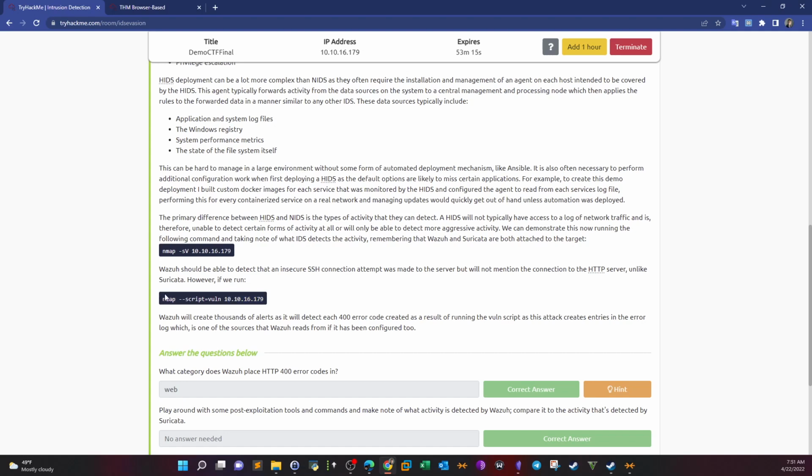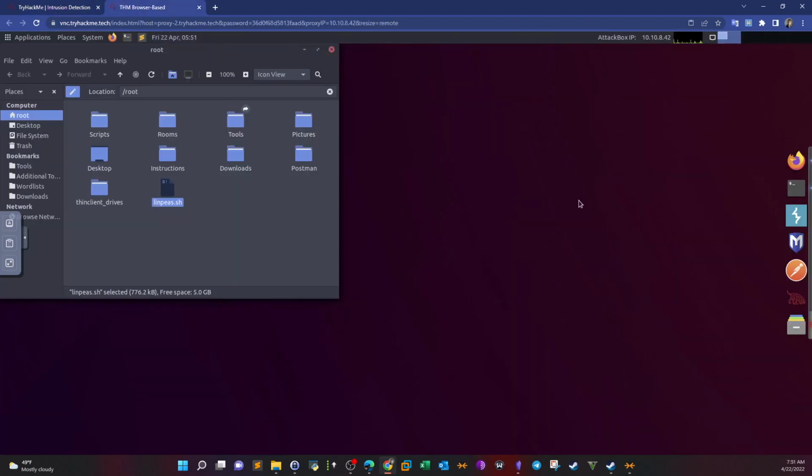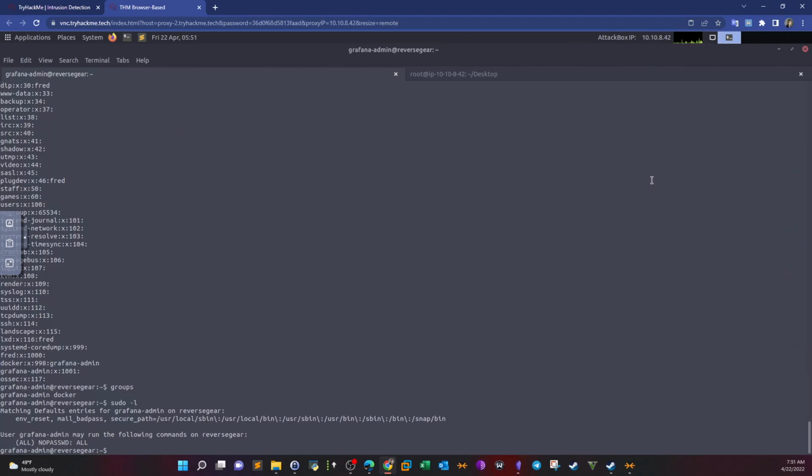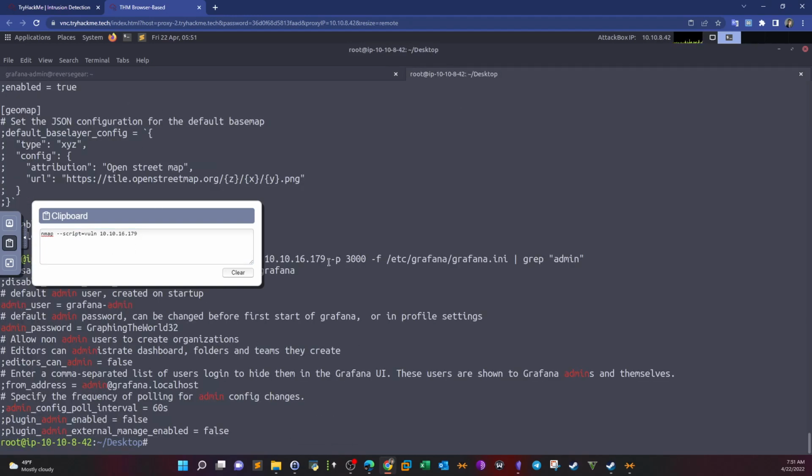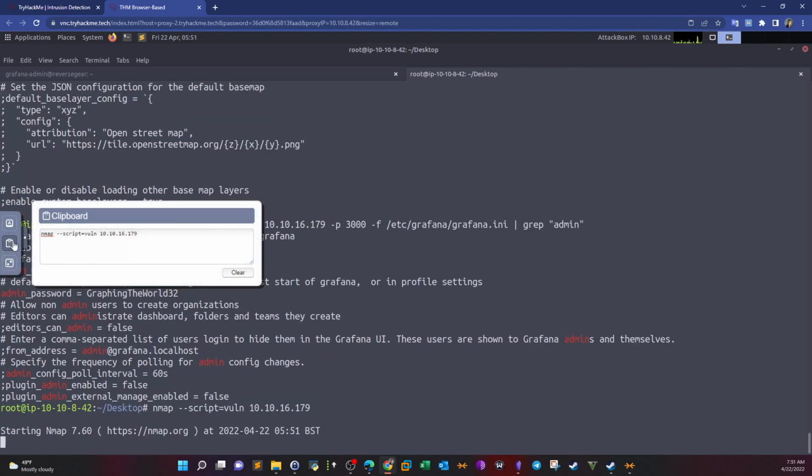Let's try this. Take this, and here we are scanning the target itself. Although this is happening over the network, we don't expect Wazuh to find the attack, but let's see now. Run this on a separate tab, I guess, here. So paste. Okay.